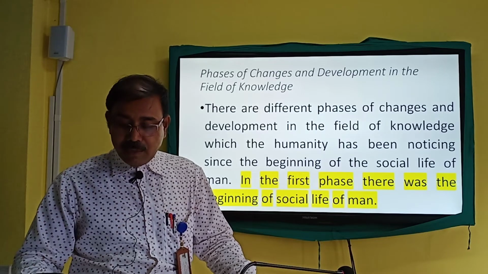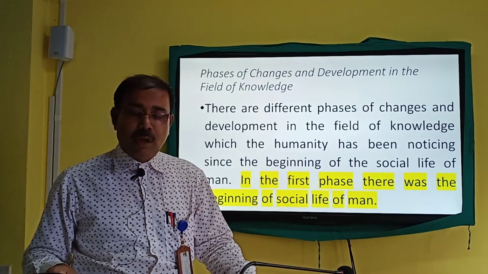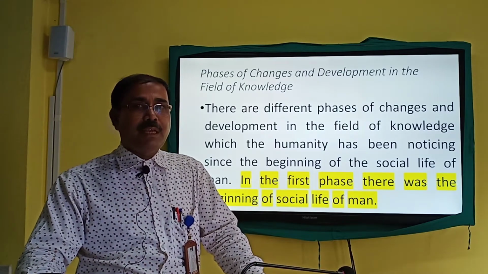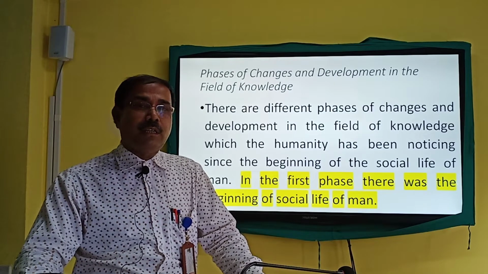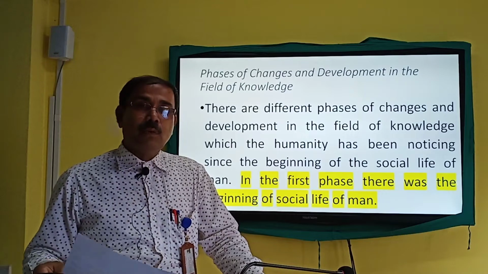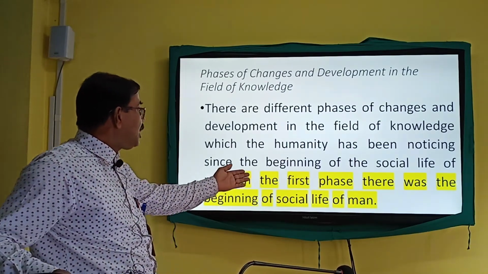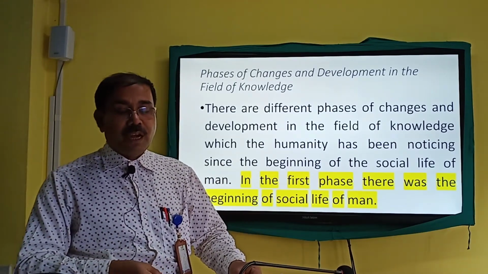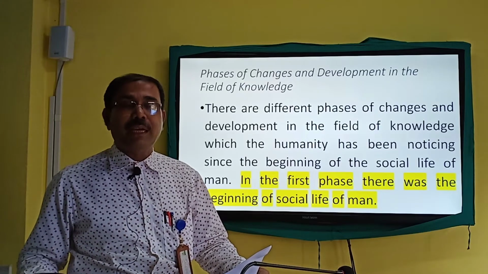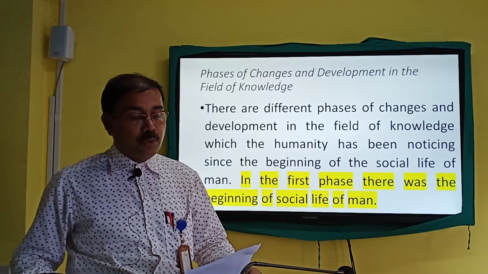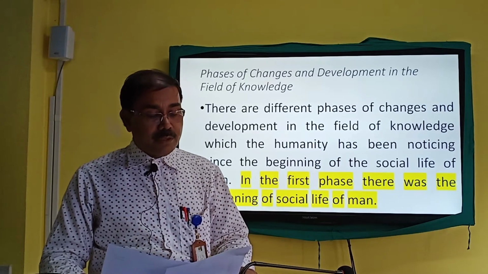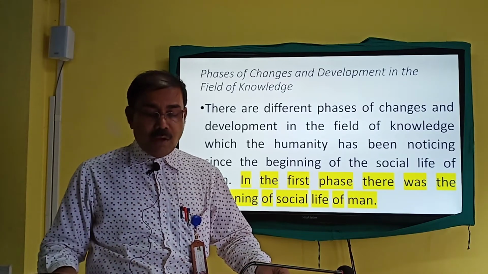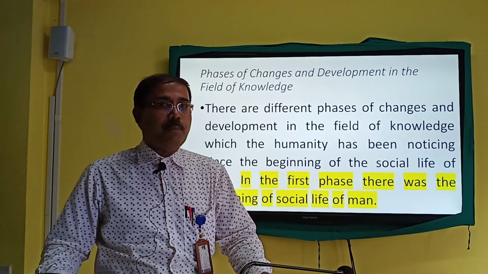And that's why knowledge has importance, and we are to study knowledge, the phases of change and development in the field of knowledge, for having the idea of technology and knowing about the influence of technology in the field of education. And once we study these, we see that in the first phase there was the beginning of social life of man. Friends, for having the idea of when social life of man began, we must go back to the origin of human society.